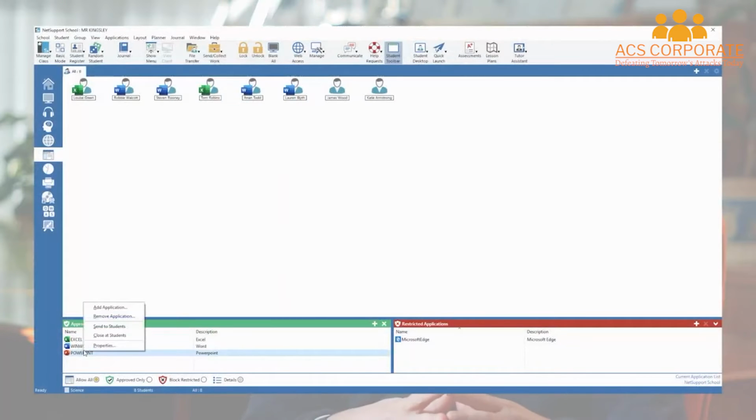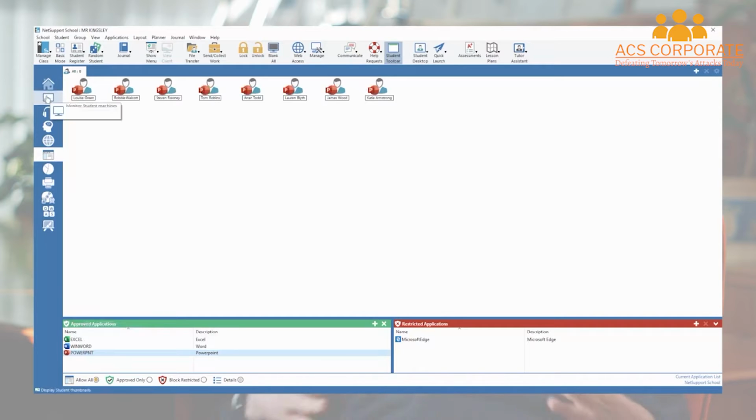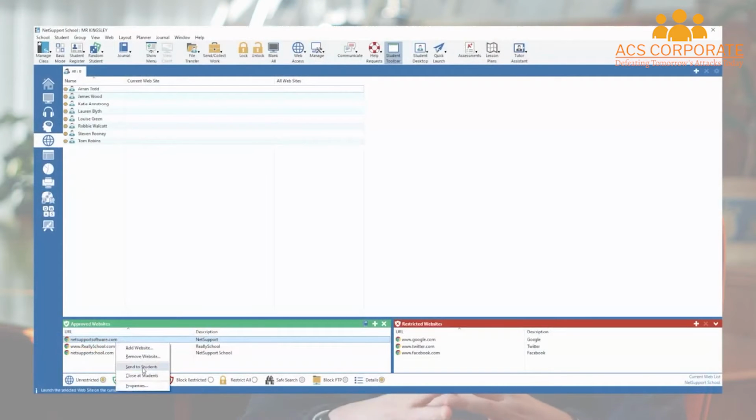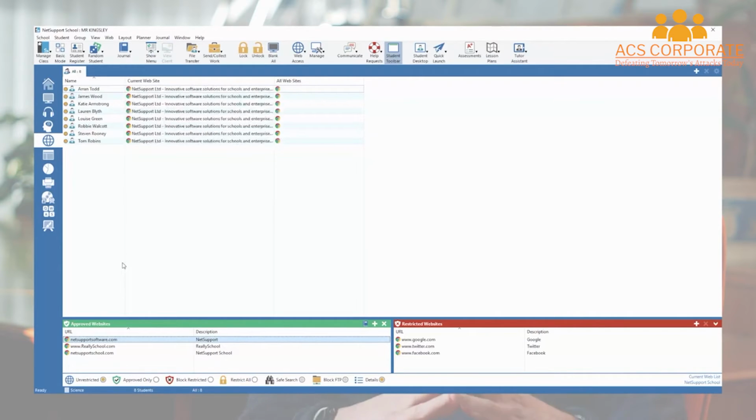Well, as part of that learning journal, a teacher can share snapshots, screenshots of their screen or resources that they're sharing with the class. If a teacher wants the children to access a particular application, of course they can launch that application remotely on the devices, as you'd expect. And as we have with our other educational products, they can also control that application use. The same applies for websites, and if there are perhaps 4 or 5 websites that are appropriate for the topic being taught in class, they can either be launched on student machines or they can be the restricted list available to the children for the duration. That same list will automatically then appear in the student's journal as a takeaway and a reference point for future learning.